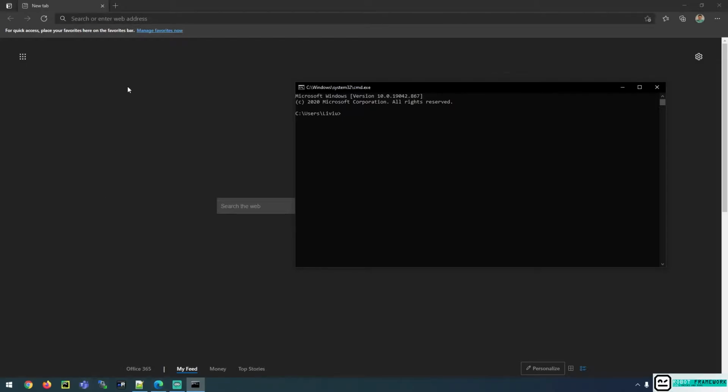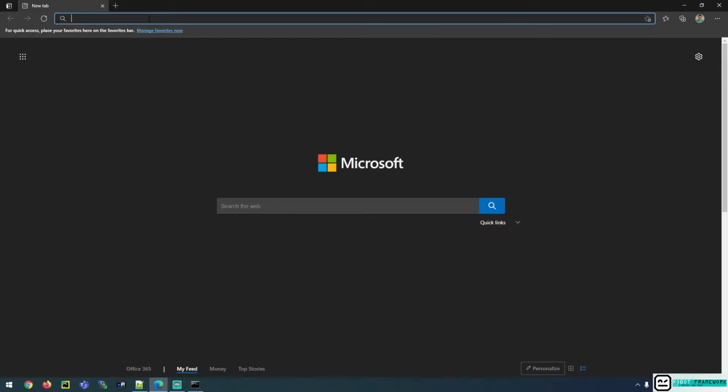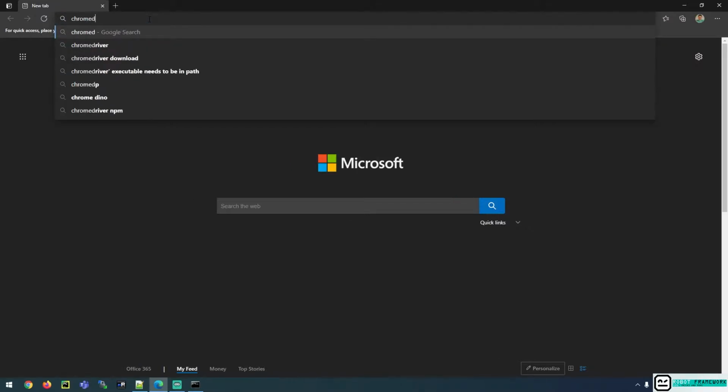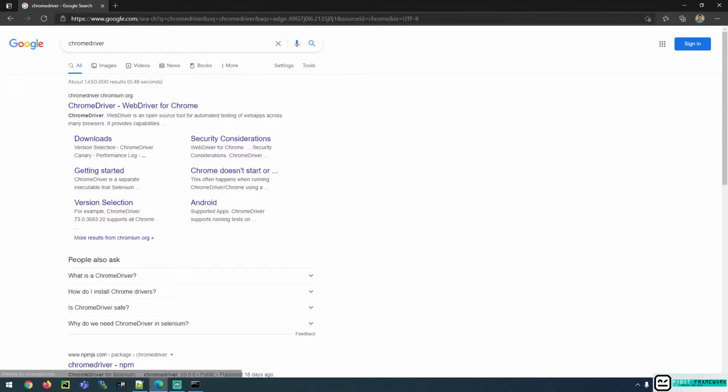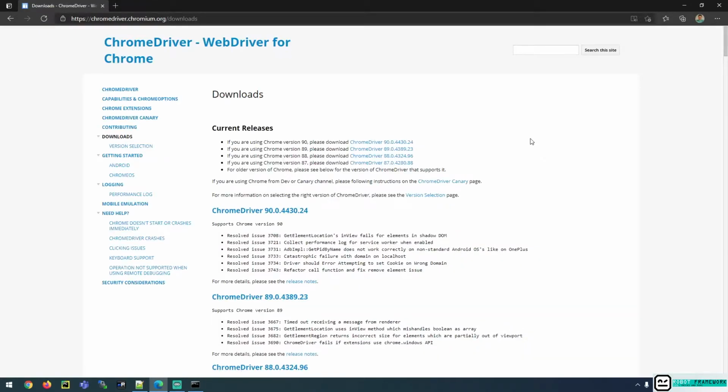First thing we are going to do is to search on Google for Chrome driver. This is for Chrome. We will go to downloads, and here we can see a lot of versions that are available. In order to see which version is compatible with your installed browser, you can open up Chrome.